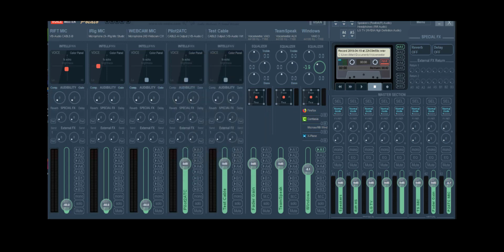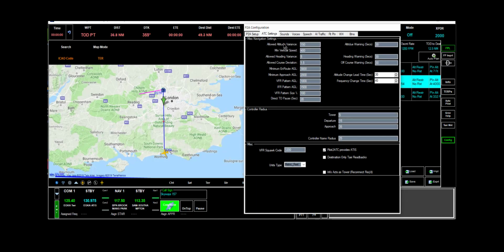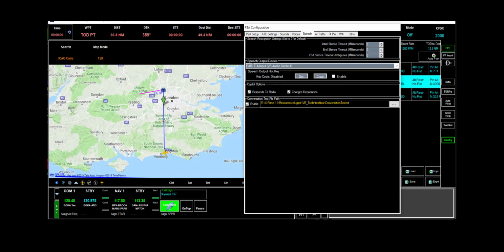Okay. Now Pilot2ATC. Let's go into the config and we'll see under speech the sound device output. I'm using cable A. I know it says cable A input because it's an input into Voicemeeter.